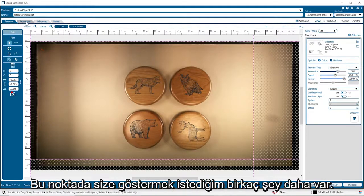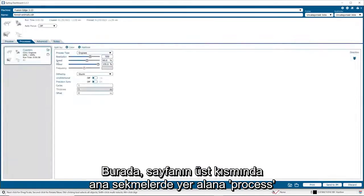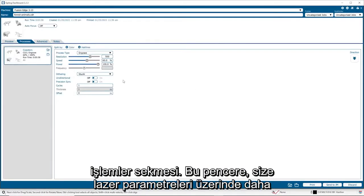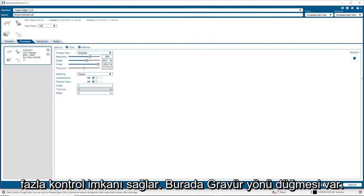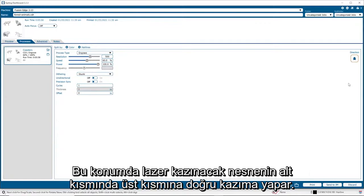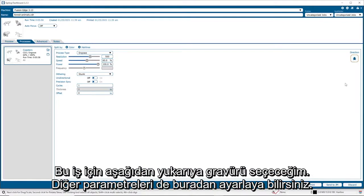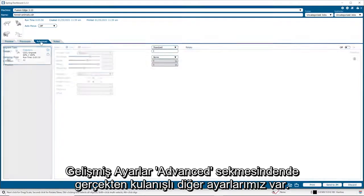So at this point we're ready to print. A couple more things I want to show you here with the main tabs at the top of the page. The processes tab just gives you a larger blowout of all of the laser processes. Over here you'll see the engraving direction. This would indicate that we're engraving from the bottom of the objects to the back of the machine, to the top of the object. And here we would be engraving from the top down to the bottom. I'm going to select the bottom to top engraving for this. And then again, all of the laser parameters are set here.